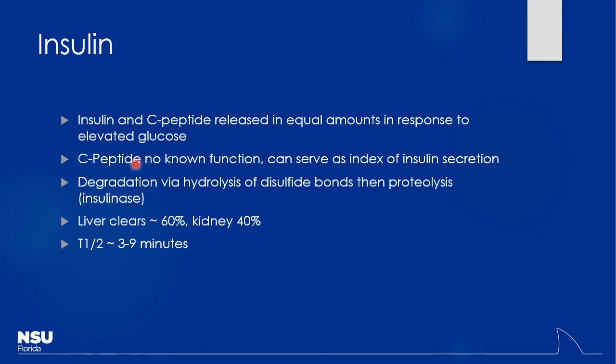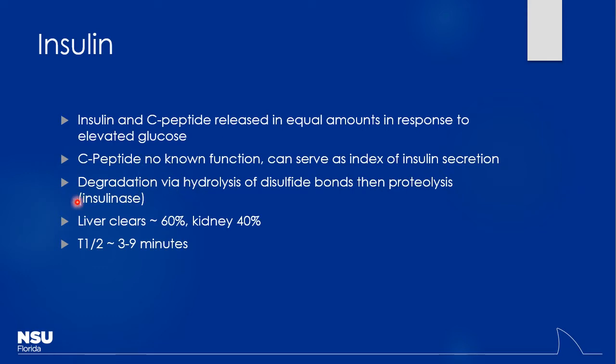So we can measure that in the blood to see if, for instance, you had someone who had recurrent hypoglycemia, and maybe you're suspecting there's an insulinoma, right? You have a tumor that's secreting insulin. You can measure C-peptide levels, and if those are high, then you know that could be the reason why that is, right? So things you can measure potentially. Not a routine thing, though.